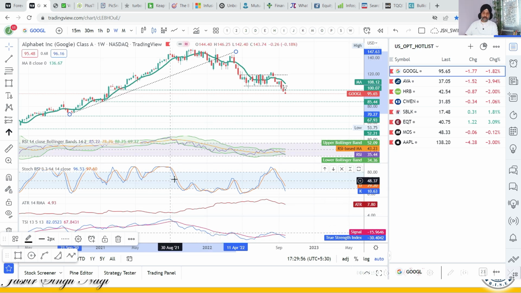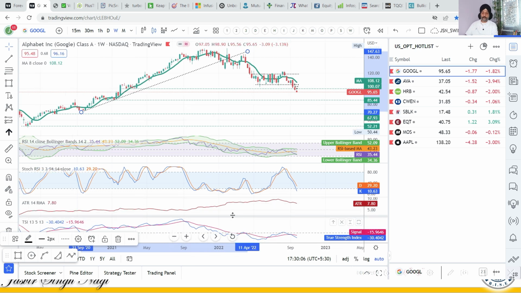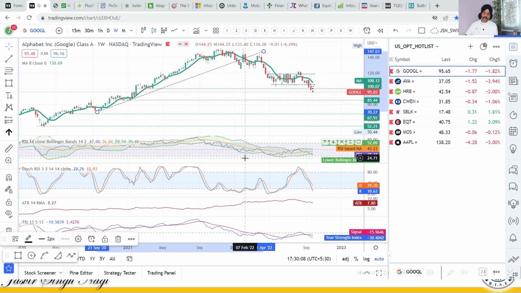The stochastic RSI is also an important element, but here the TSI gives you a prominent one. And once it goes below the zero line, doomsday, just get out immediately. That's what the price action does for you. So if you realize, the price action gave you an indicator before the TSI was hitting below the zero line. This dotted line is the zero line, incidentally. So price action along with the indicator can give you true entry and exit levels, and you can use that to your advantage, right, with those specific indicators that we've been discussing.